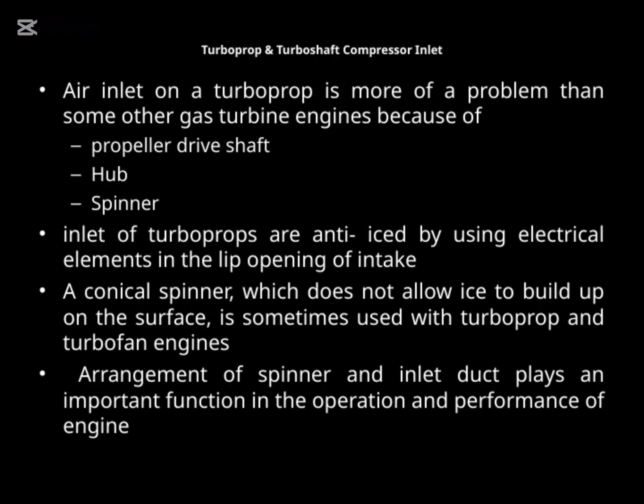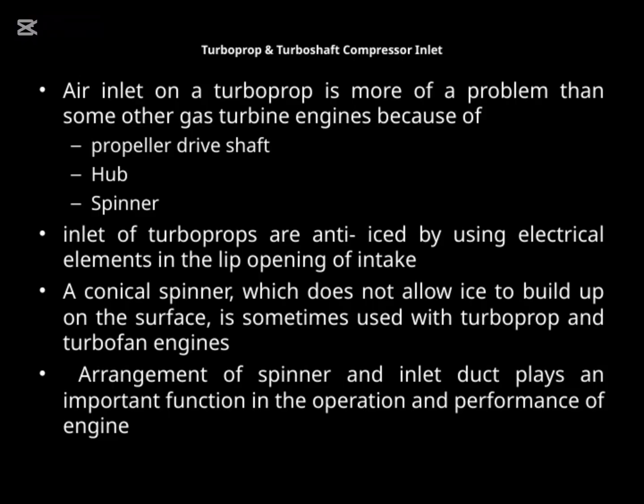That's why we're moving to the next slide. When it comes to turboprop engines, the air inlet presents unique challenges compared to other gas turbine engines. That's mainly because of the propeller drive shaft, which can cause airflow disturbances and complicate the inlet design. The inlet itself typically includes a hub and a spinner, which help streamline airflow and protect the engine from debris. Now, to prevent ice buildup on the inlet, especially in colder conditions, electrical anti-icing elements are often incorporated into the lip opening of the intake. This is crucial because ice can block airflow, reducing engine efficiency and safety.